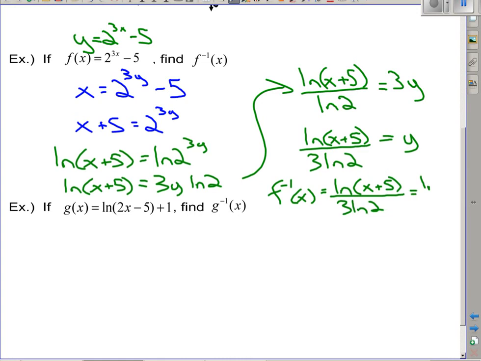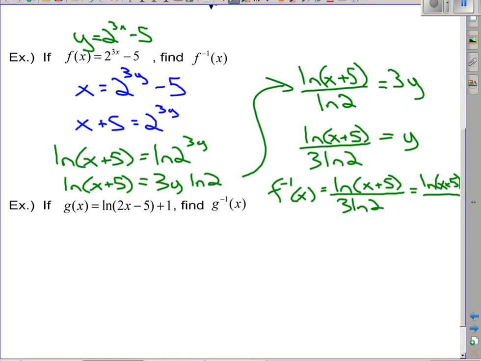And yes, if you'd preferred, you could have put it this way. Using some of your log laws, this is the same as ln 8. Okay. And that would have come if at this stage we had only taken down the y rather than the 3y. You could also have log base 10 here instead of natural logs. All that to say, when you start off with an exponential equation and you find its inverse, we shouldn't be surprised to find a logarithmic equation.